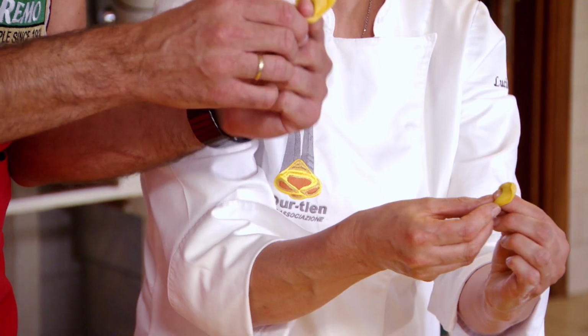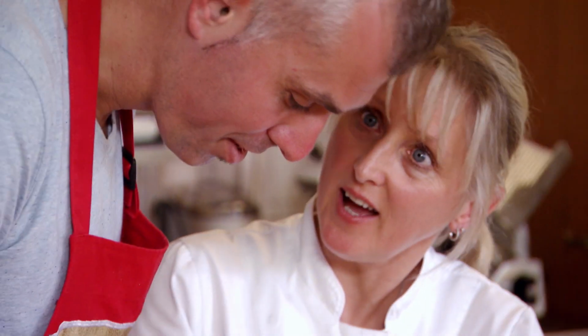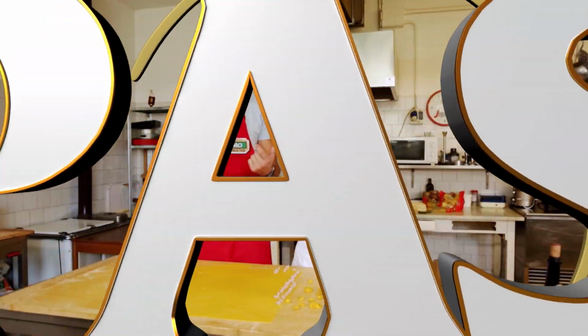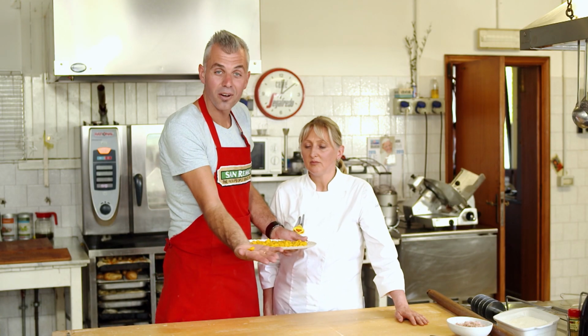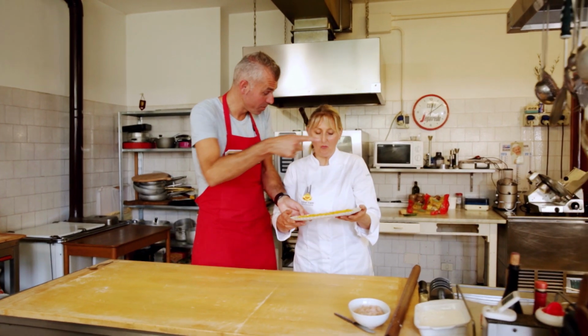Unisci. Quasi. Dobbiamo farne tanti. Yes, dobbiamo mangiare. She's just told me she's going to continue making them, otherwise we're not going to be eating anything. So it looks like we have enough tortellini, and this one here is one of the ones that I made. Buono? Buono. Okay, so into the brodo.